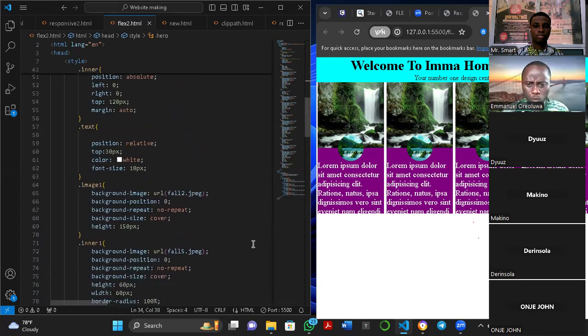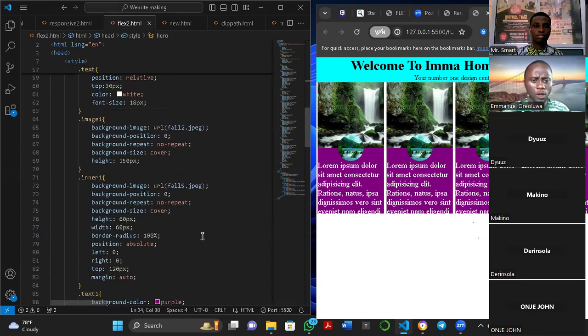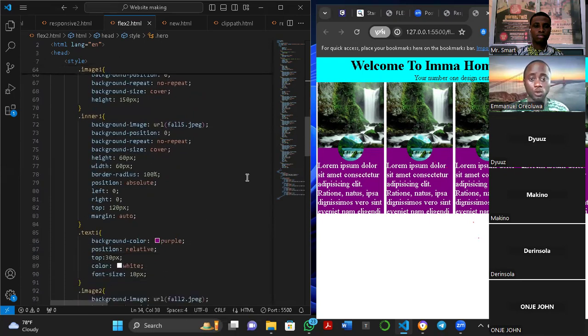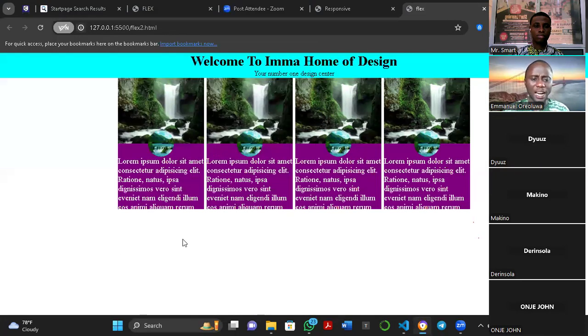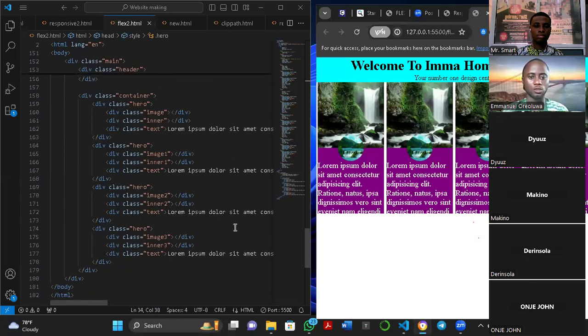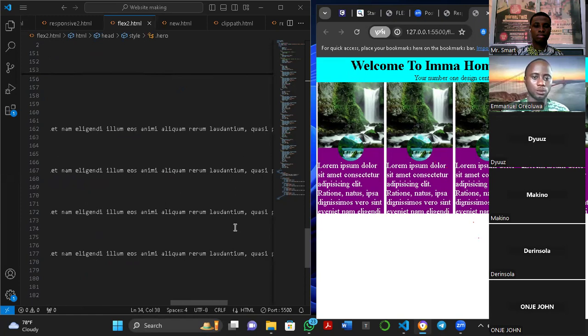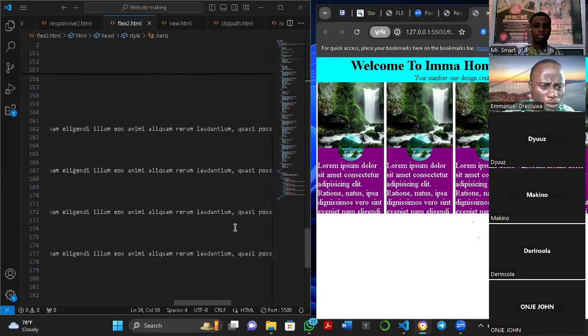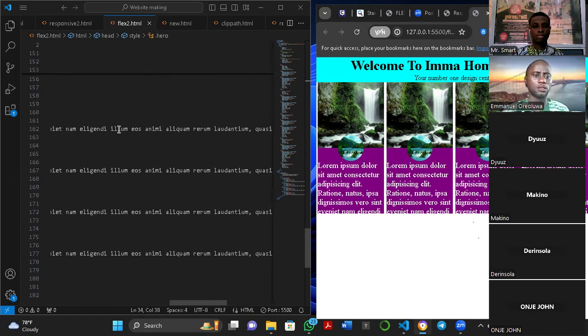So because of our width and our height, if you notice very well, we still have some text below. So what do we do? We can just reduce our text, or we increase either the width or the height of our boxes. But instead of doing that, we have elengidi. So where do we have elengidi? Okay, I think this is it.